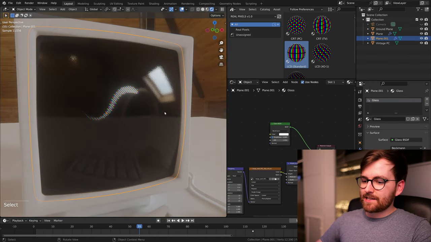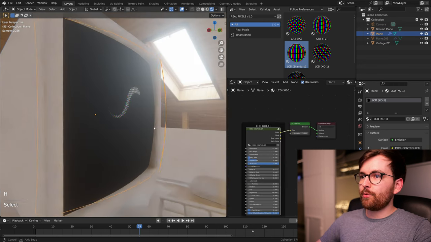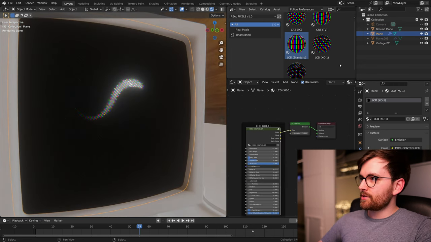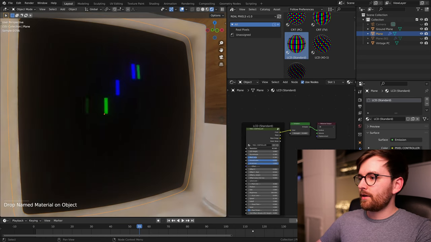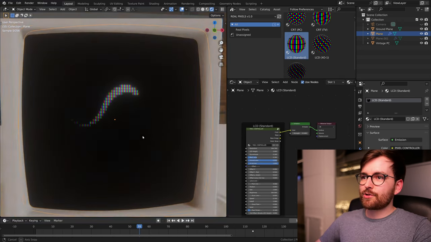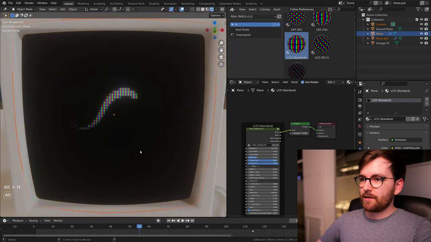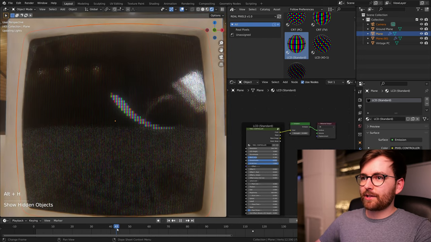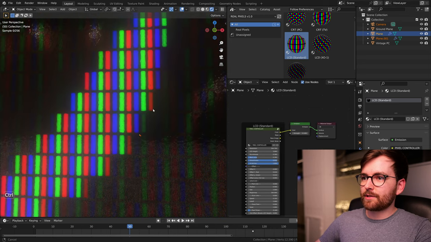And if you select the glass and press H to hide it, so now we only have the screen again, you can still use the presets. So now you can just take another preset and click and drag it down, change the resolution, and now you just have another subpixel pattern that just looks really cool below the glass. Look at this. Look at how cool this looks close up.